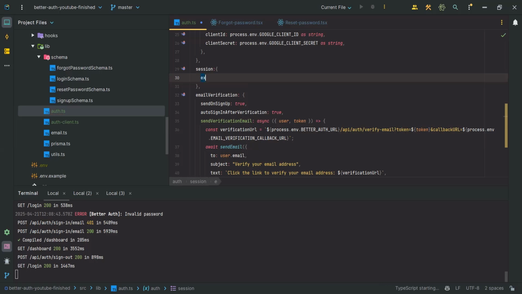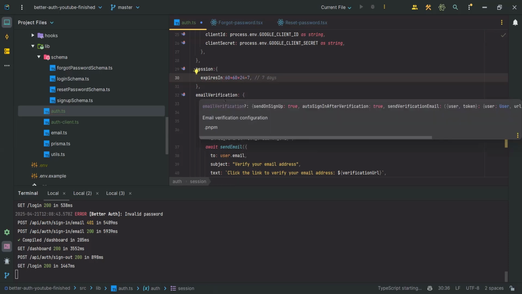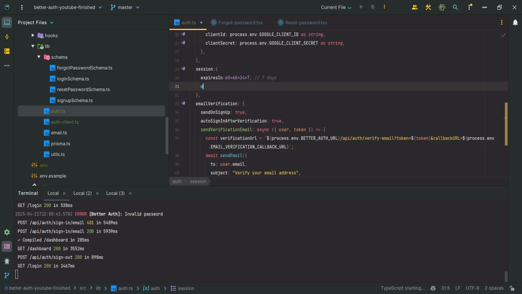So we can say expiresIn, let's say 60 times 60, for 7 days I think. And below that we can say updateAge, again 60 times 60, let's take it like this and set 7, so the update age will also be 7 days.